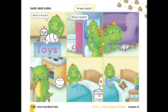Okay. Oh no, look at this. What's going on the bed? Yay! Dino found Teddy under the sheets. Very good, Dino. Now he's happy, happy, happy with Teddy. Very good, boys and girls.